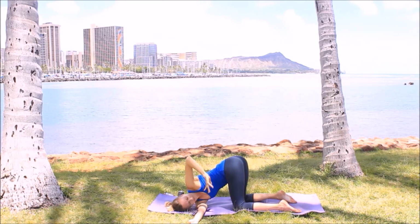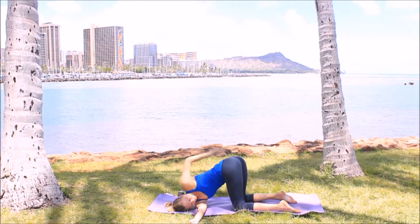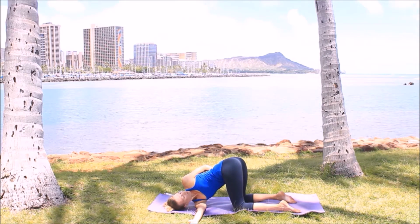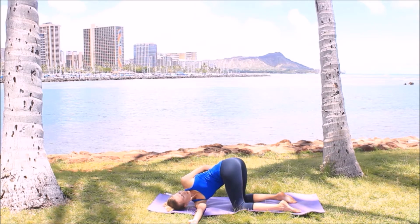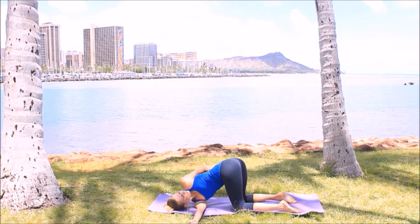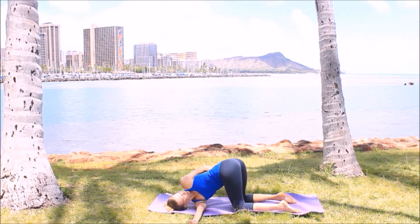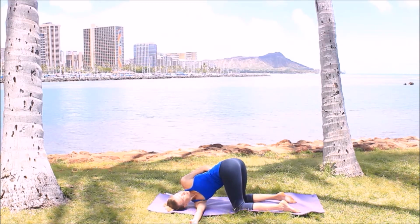For half pine, inhale, reach your left arm high. Exhale, reach your left arm behind you to clasp your hand on your right thigh or as close as you can get. Continue to breathe. Gaze towards your left shoulder. Two more breaths here. One more.